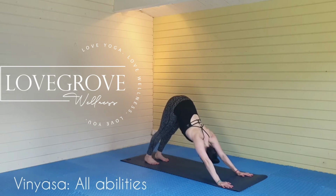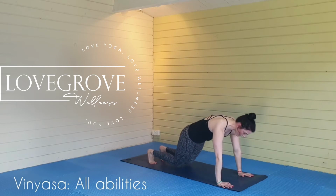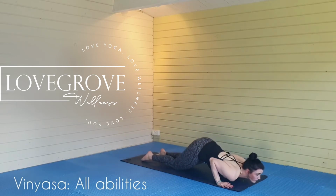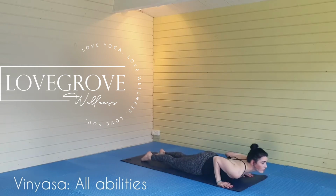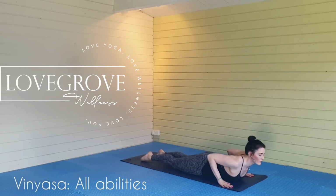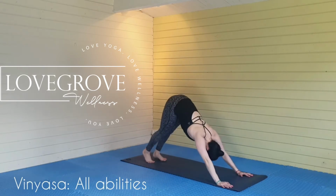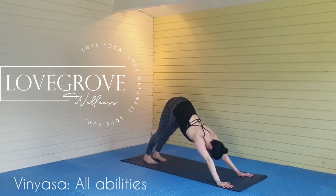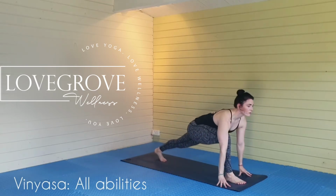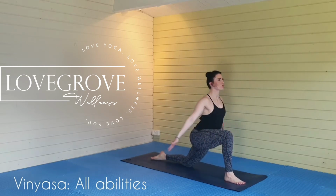Inhale, rolling into plank. Option to place the knees down on the floor here if you need. Exhale, knees, chin, chest, or you can come full chaturanga. Inhale, lifting up to cobra, shoulders away from ears. Exhale, tuck your toes, push back to downward facing dog, hips high. Inhale, look to the hands, step your right foot through between the hands, lunge. Exhale, back knee down, option to untuck your back toes.